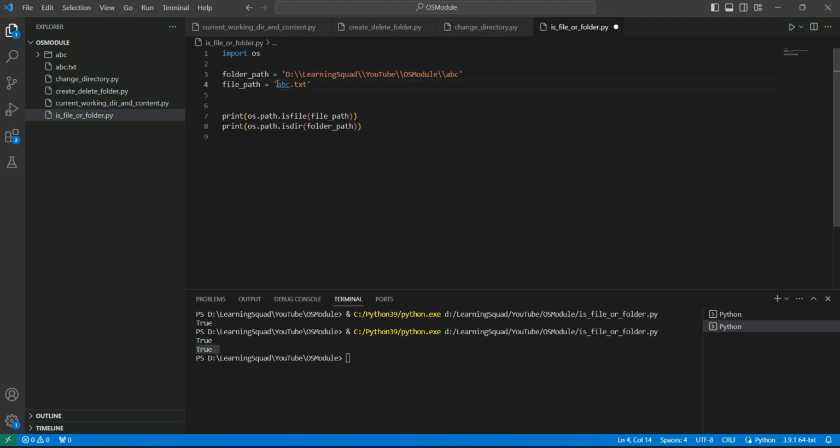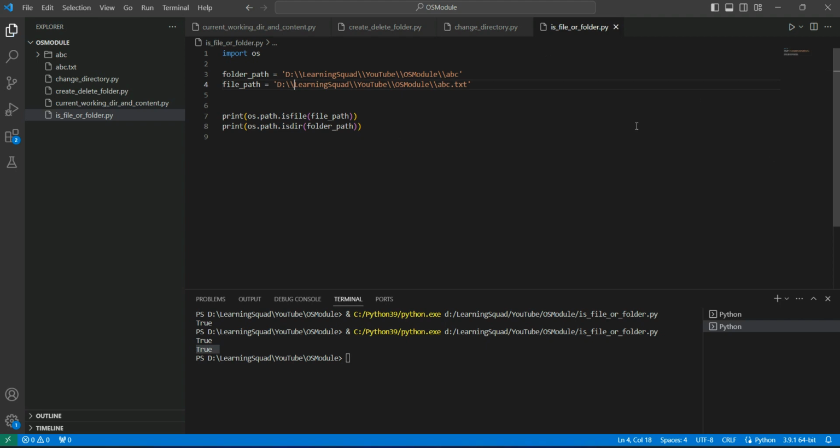Similarly for this, to provide a path in Windows, we need to use these escape sequence double slashes for the paths. Now let's run this.